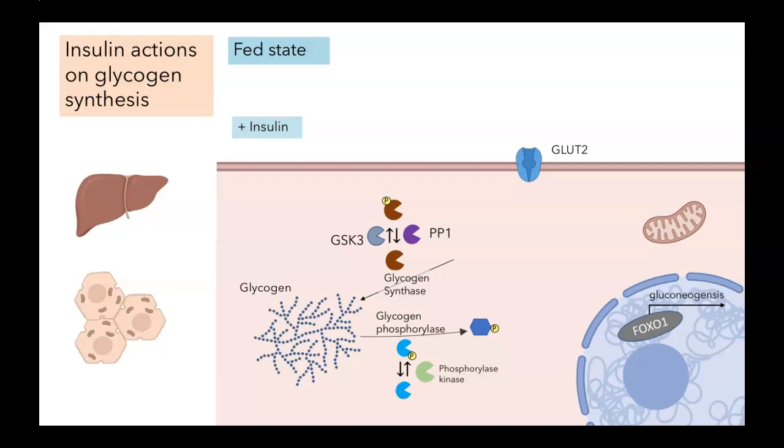So when we add insulin and it binds to its receptor and activates AKT, we're going to need to set the switch so that glycogen synthase will be active. This happens because AKT can phosphorylate GSK3. This shuts GSK3 off. AKT can also phosphorylate protein phosphatase 1, and this will promote the activation of glycogen synthase. The presence of insulin will also deactivate phosphorylase kinase so that the glycogen phosphorylase will be shut off and we won't be breaking the glycogen down.